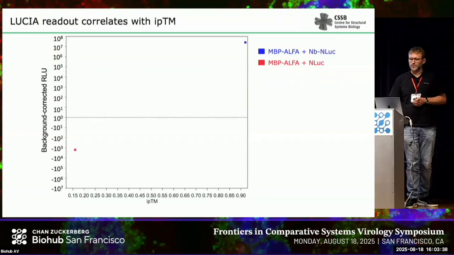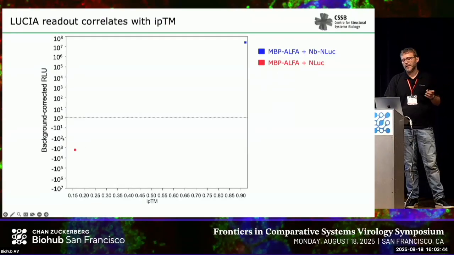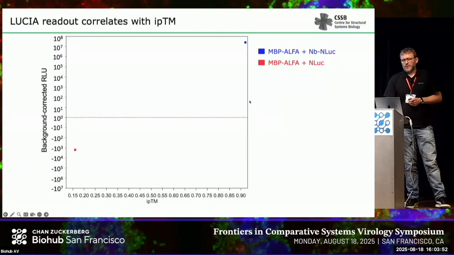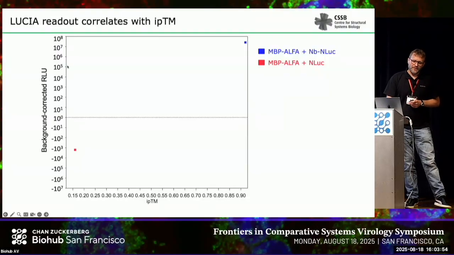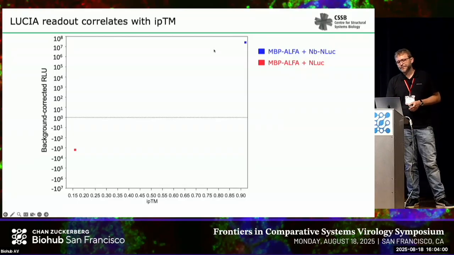And these are our controls here. So we have a protein that is MBP alpha tag that's sticking on the plate. And then just nanoluciferase as a B protein that gives us a very low luminescence. Now, there's a minus and a plus, and if you want to know the details of all the controls we are doing and how we are actually normalizing this, we can talk about this later.